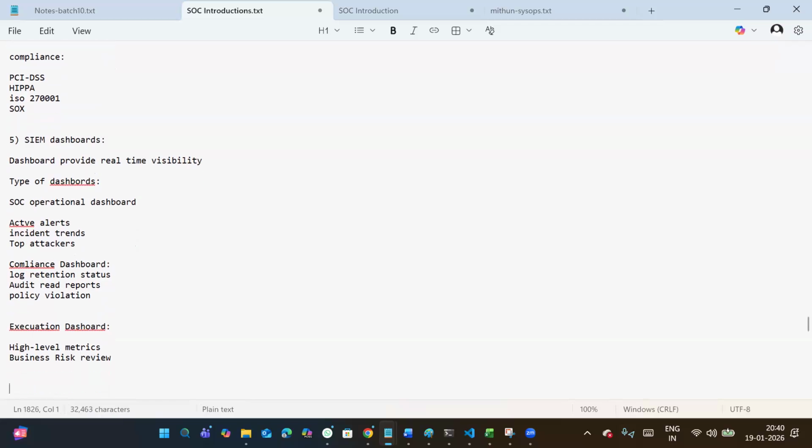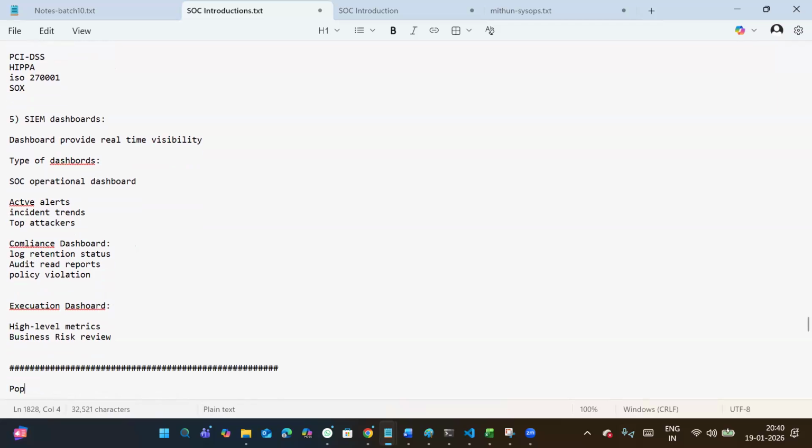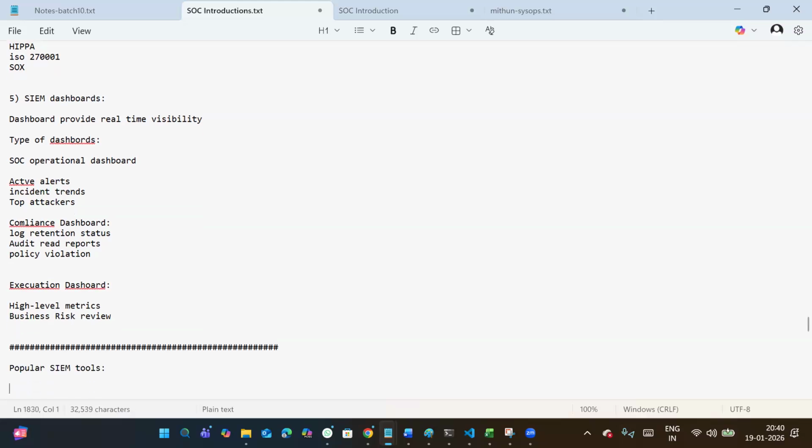Now let's try to understand the important topic for today, popular SIEM tools. The first SIEM tool is Splunk. Okay.